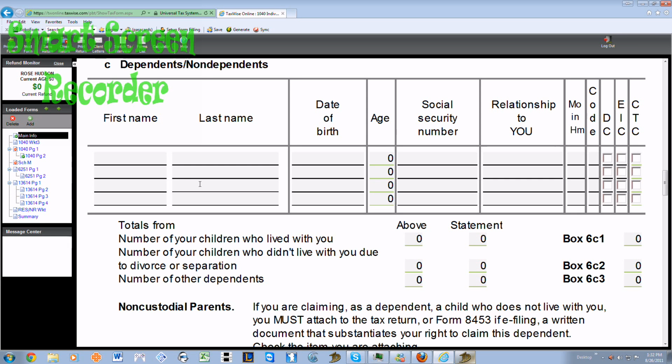Dependents and non-dependents. This is pretty much for clients who will be claiming dependents on their return. Now, the client that we're doing today will not be claiming anybody. However, you want to make sure that you always find out from your clients if they are claiming anybody. If they are, do they have the social security number? If it is a returning client, they do not need it. But if they are a first time client, then they do need to have the social security card of the dependent, because you want the names to match exactly with what is on the social security card. You may notice that there are only 4 slots here for the dependents. However, you may have a case where you have more than 4 dependents.